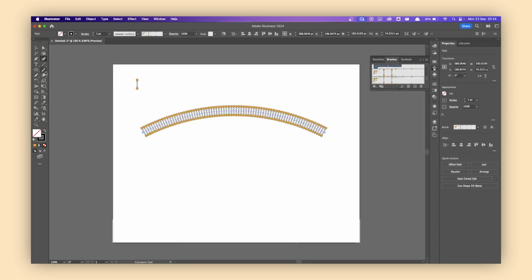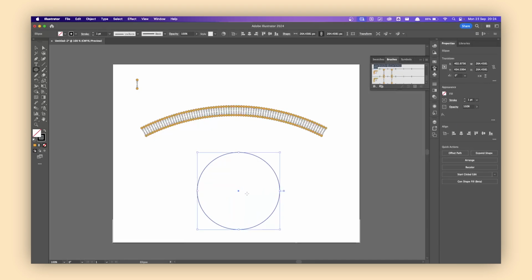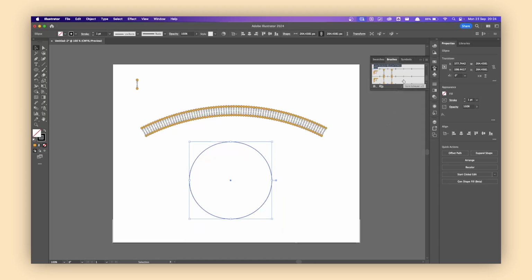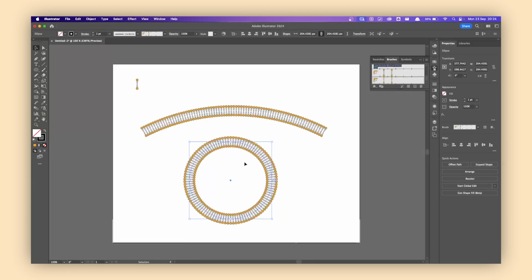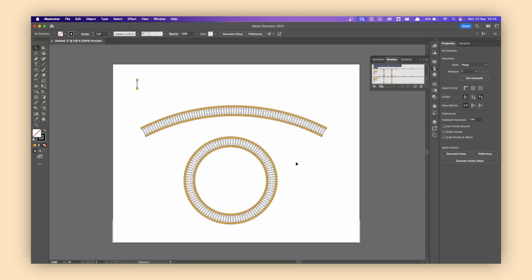I'm going to show you another example. Let's select the ellipse tool and draw a circle. Hold Shift while you're drawing so that it is a perfect circle. I'm going to select the circle and hit the brush once more, and you can see it's a perfect lipid bilayer. You can use this to draw a vesicle as well. So this can be a circular vesicle. Okay, so that's, my friend, how you draw a lipid bilayer in 5 minutes.